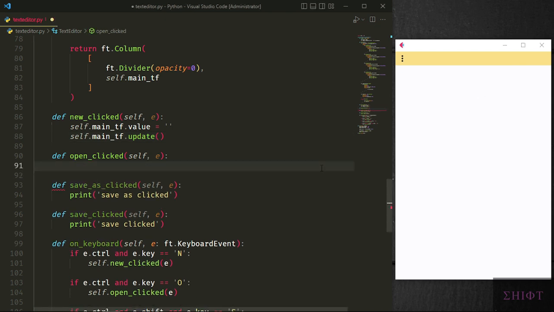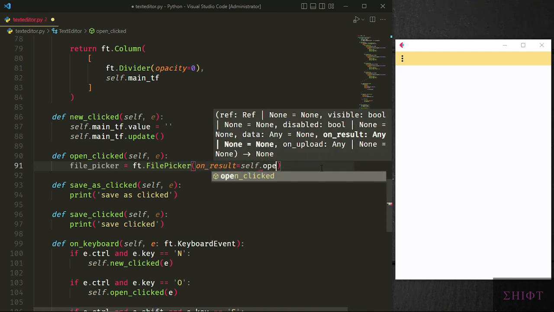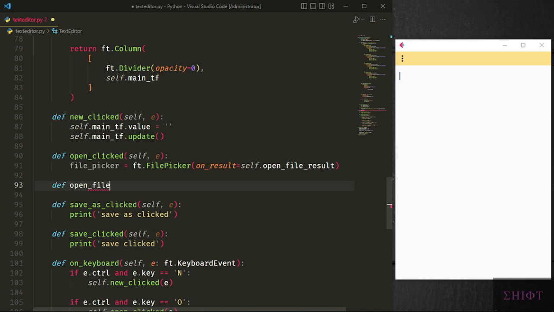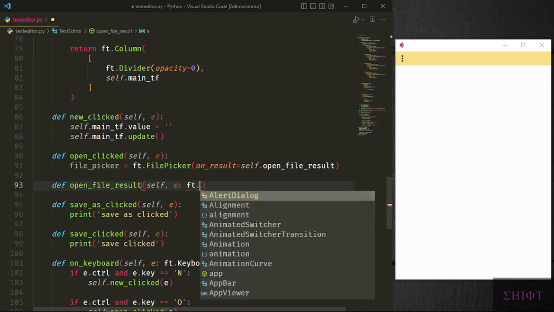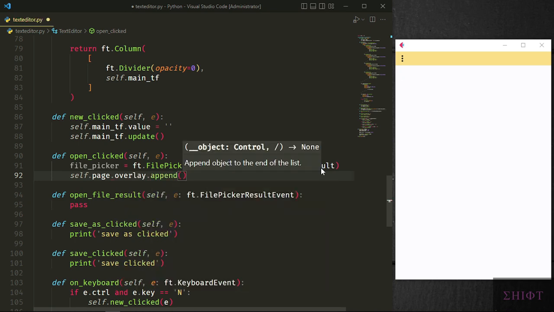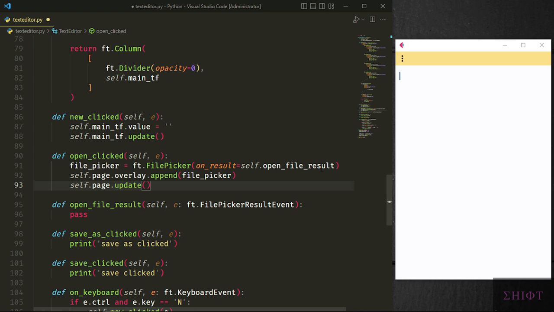In the open method, we want to open a native file picker so the user can choose a file to work on in our text editor. So we need to use ft.FilePicker and set its onResult attribute to another function, so when we choose a file, that function gets executed. The event handler in this case is an instance of FilePickerResultEvent. Then the FilePicker should be added to the page. I append it to the overlay. FilePicker doesn't change our layout, so you can add it to the main page itself. It has a size of 0 on the page and opens another one for us.